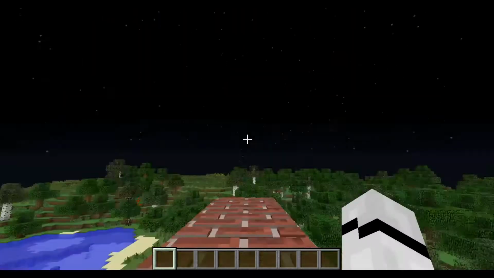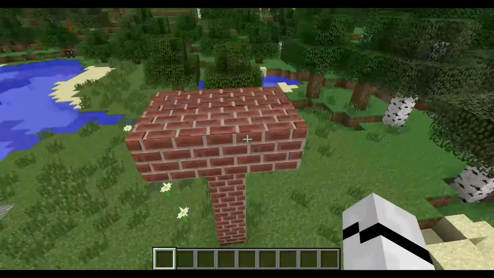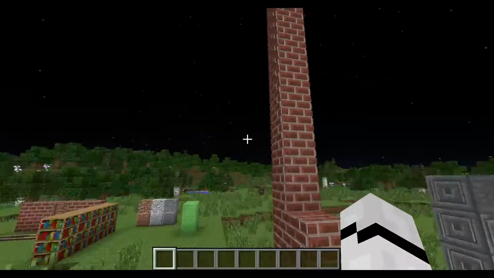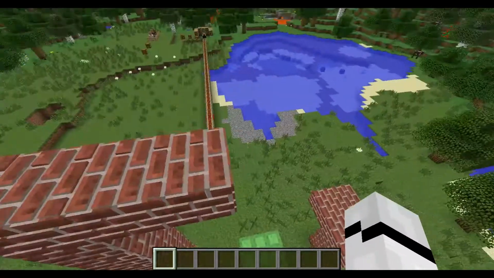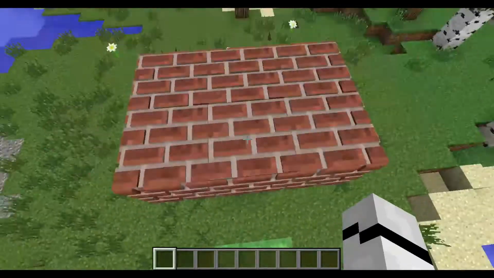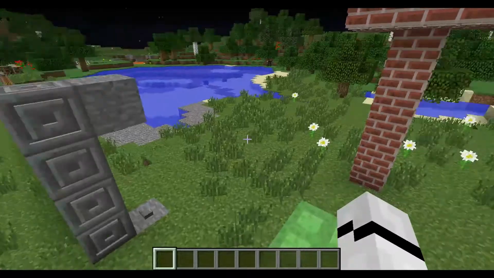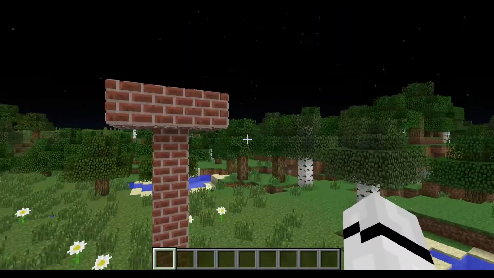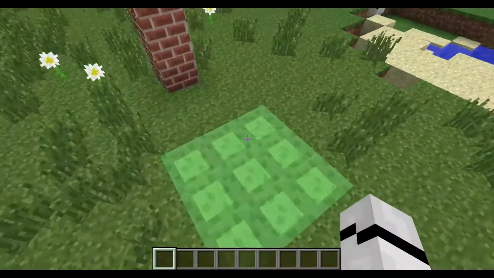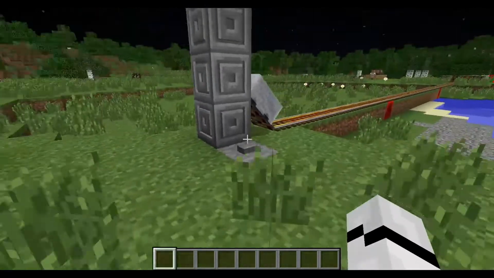So basically the slime block is bouncy. Here I'm going to jump off a 10 block high drop to land on a 6 block high. There we go. Obviously, the lower down you go, the less you bounce up. So that's the new update with the slime blocks and what they can do. You basically just bounce about.